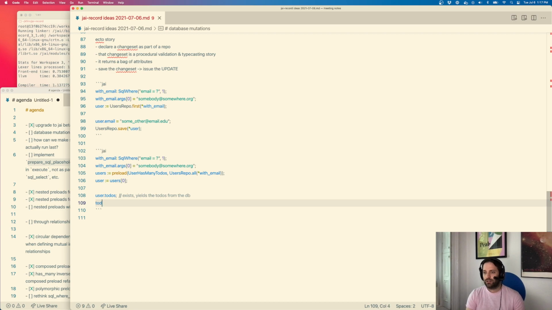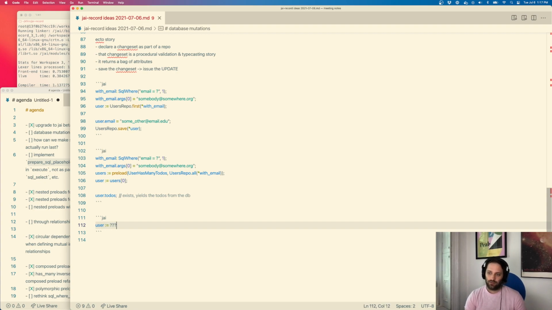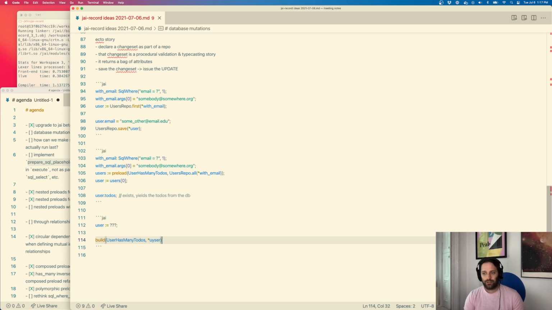We could do this works. So okay, here we go. Built to do. Let's say we have a user. Should we be able to build user has many to-dos on this user?